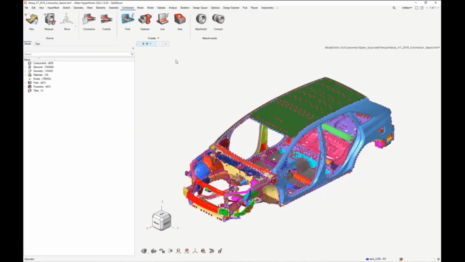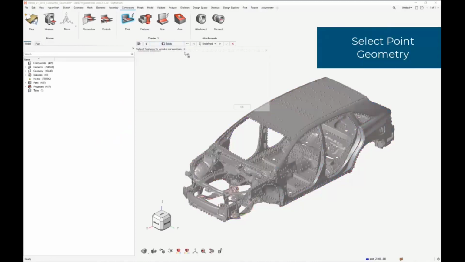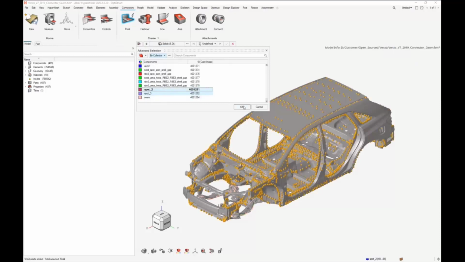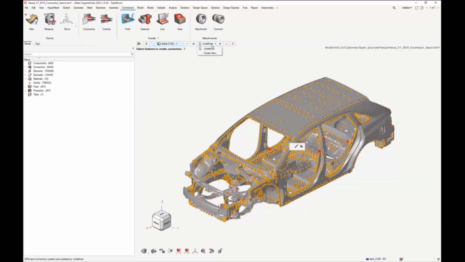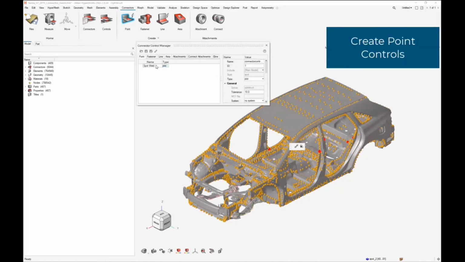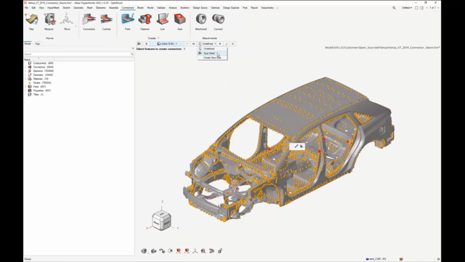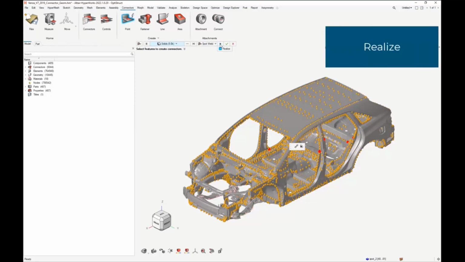So onto a demo. This is a short video where I've got a Venza model, I believe, and I've split it down into a series of spots. These are all solid geometry, so I'm selecting all of these solids. I'm going through the process of creating a control. Now there's a minor bug with this video where the control isn't selected back. That has been corrected. So on close of the control manager, it should select the control automatically for you.